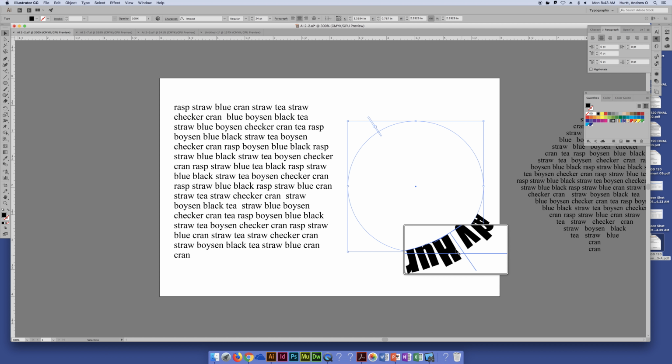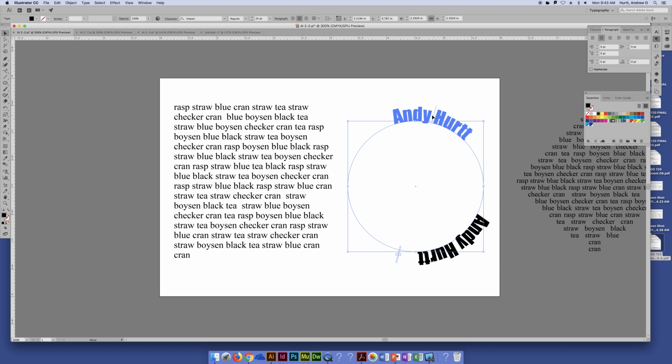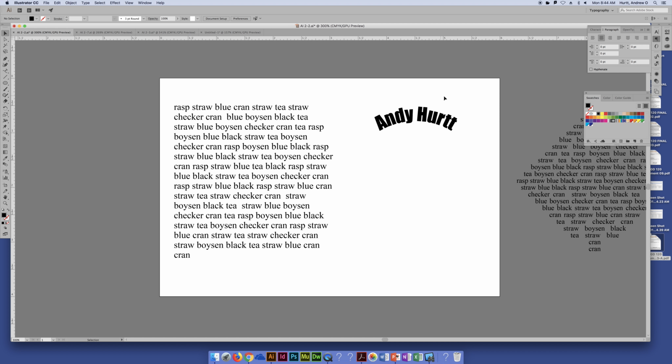You have this baseline here, and then you have this center line. I'm trying not to make everybody motion sick here. What this allows you to do, when you grab that center line, you can tell that you've got it when the cursor changes to that little center line icon. It allows you to move that center line, and this is where it gets kind of finicky sometimes, as you can see. There we go. And now we can move that center line to the top or wherever we want on that path.